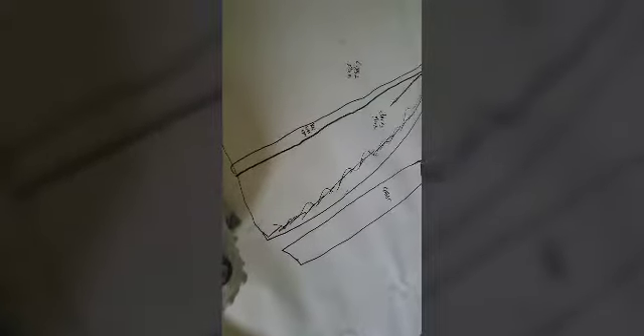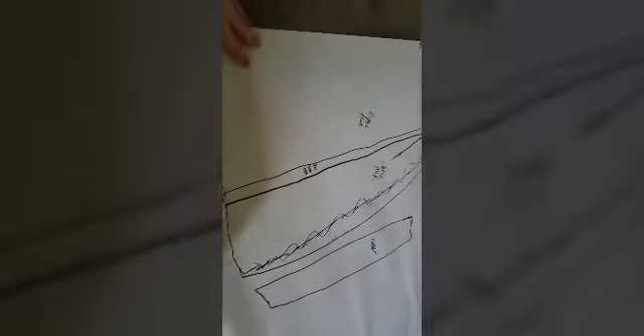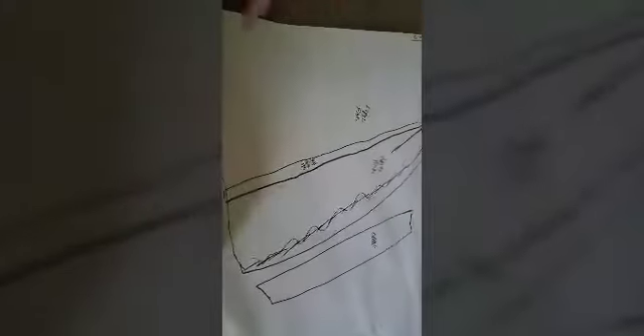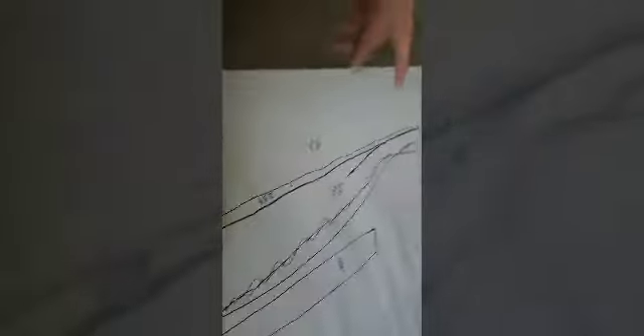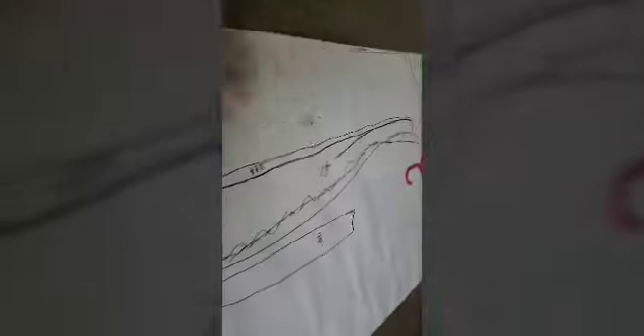I'm going to have to split the back into two pieces, or just overlay the light pink and the dark pink. I'm not sure yet, because the back has this line right where the sleeve ends, and then the dark pink starts in the back. I just drew out the front because that was the part that was confusing me.